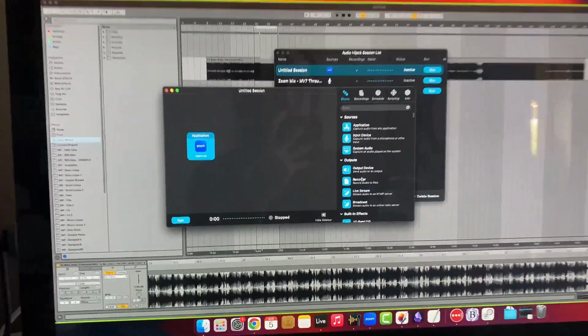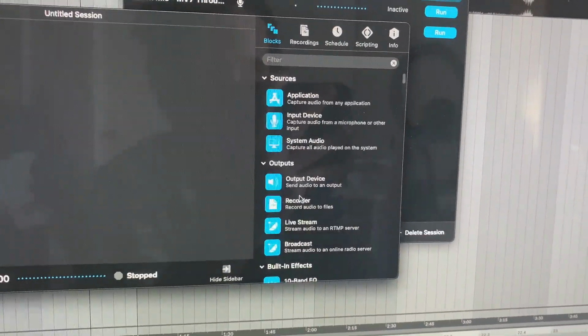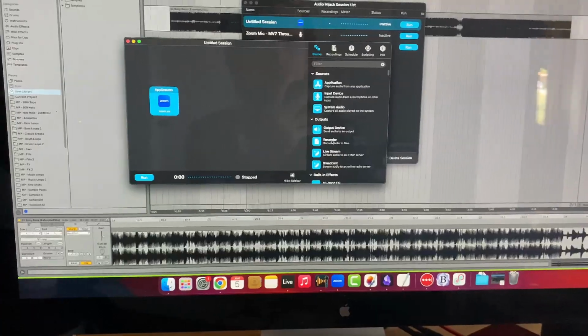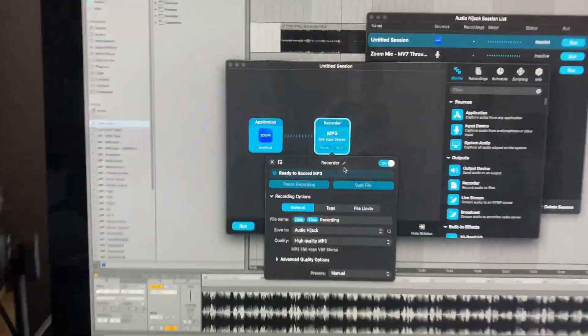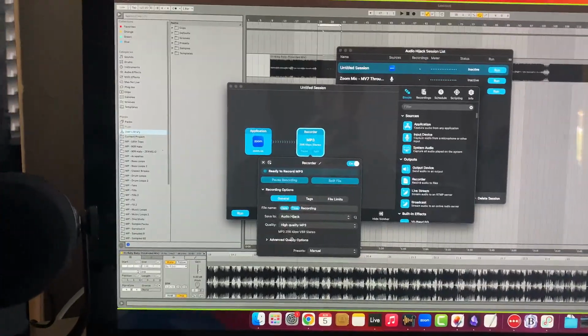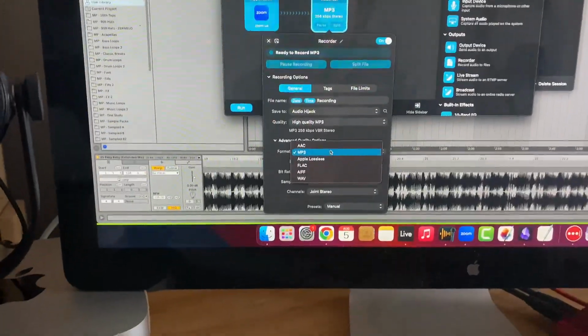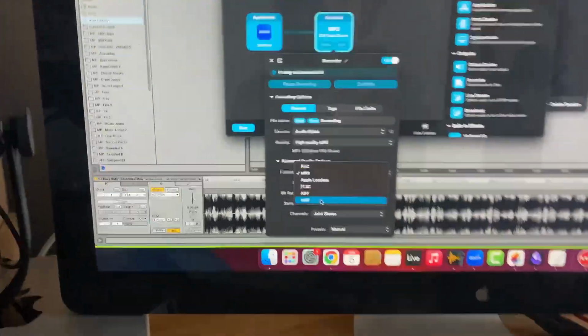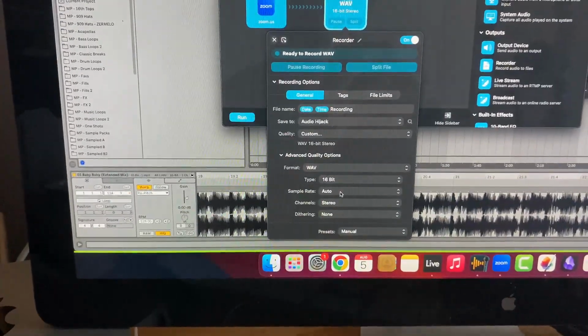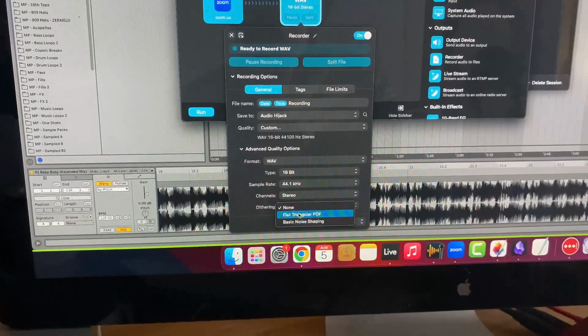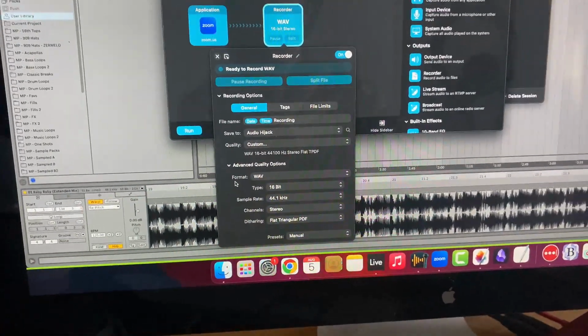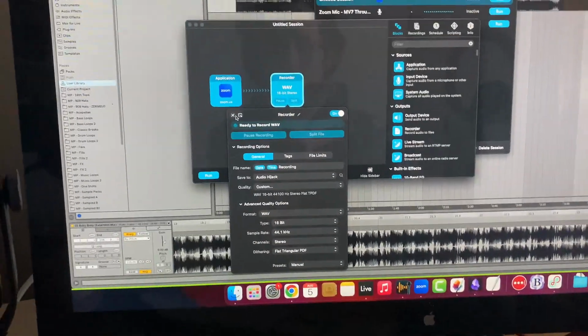The next thing is setting up an output device, but here we want to record this. So I'm going to drag this recording device here. I'm just going to configure this as a WAV file. You can do whatever you want, but I'm just going to do a WAV file. This is music, so I want it to be pretty high quality. I'm going to do 16-bit. We're going to do a sample rate of 44.1. And then I'm just going to do some flat triangle dithering here. Really unnecessary, but I'm just going to do it anyway.